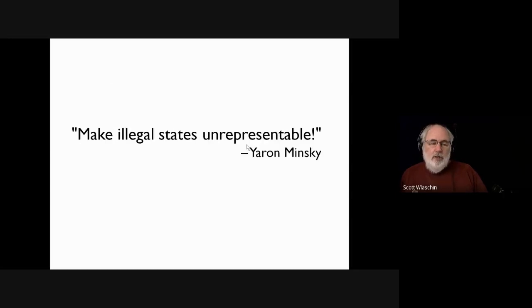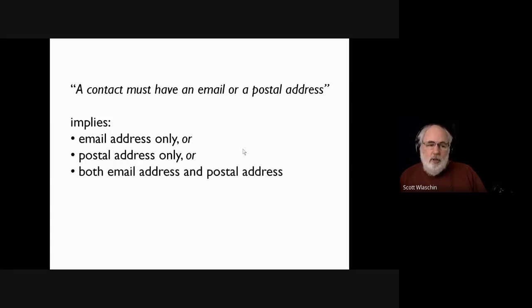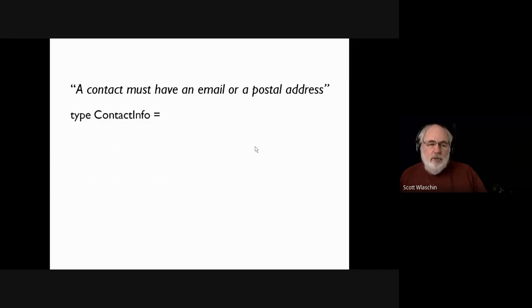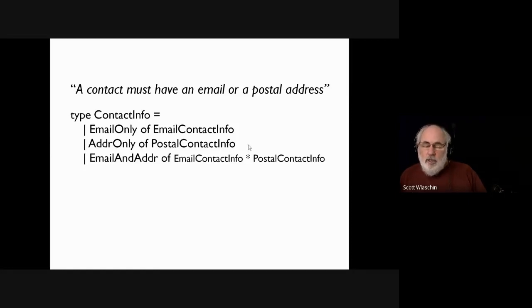So this quote, "make illegal states unrepresentable," means you cannot even write code that does the wrong thing. So rather than having them both be missing and then validating it, literally write it so you can't have them both be missing. If you think about it, when we talk about the requirements, we say it has to have an email address or a postal address or both. Notice that we're using the word "or," and there are three choices. Well, I think that tells you how we can write the design. We're using the word "or," we've got three choices, so we're going to have a choice type with three choices. The first choice is email only, the second choice is address only, and the third choice is both of them. And the fourth choice, where they're both missing, is not even available. So it literally cannot have a choice where they're both missing.